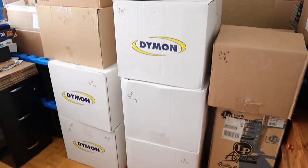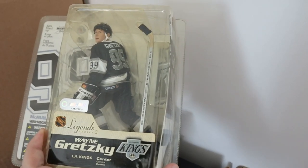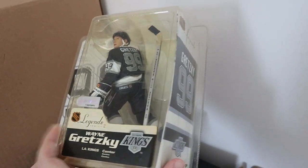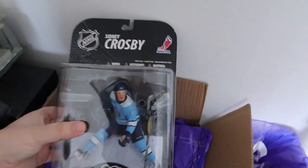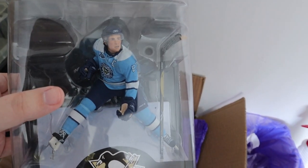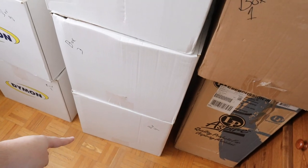We have a ton of inventory now and what is inside is a bunch of NHL McFarlane figures. I picked out some of these ones here to put off to the side. I am a collector myself but I don't know what I'm going to keep. I do have some Gretzky's here, I do have a Sidney Crosby here as well, which I think I'm going to be keeping because that's him in his Winter Classic. We have tons and tons of boxes. So far I've been through boxes 1 through 4.